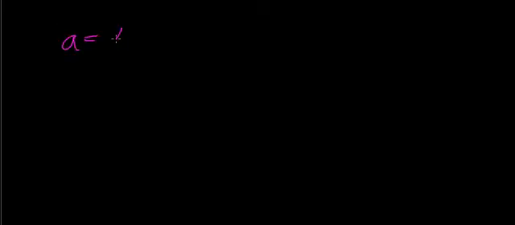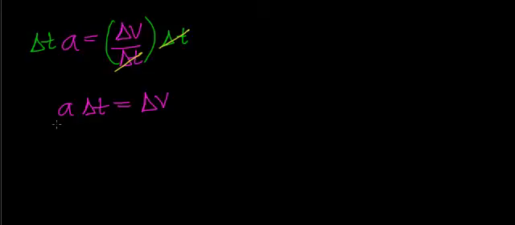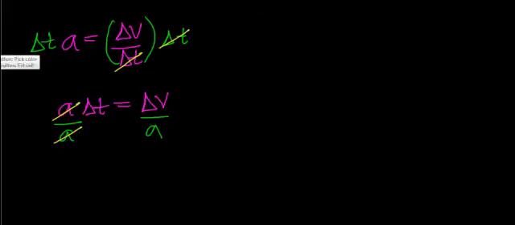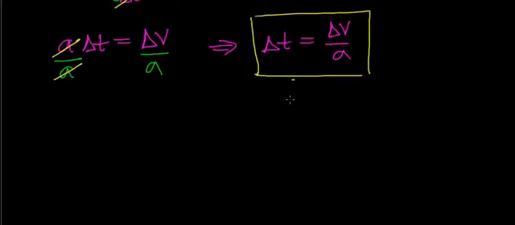Acceleration is equal to the change in velocity per change in time. What I'm going to do is algebraically manipulate this equation to come up with an expression for the change in time, given the acceleration and the velocity. First, I'll multiply both sides by delta t — this delta t cancels out with that delta t — and I'm left with acceleration times the change in time equals the change in velocity. Next, I'll divide both sides by the acceleration, and this gives an equation that expresses the change in time as the change in velocity divided by the acceleration.